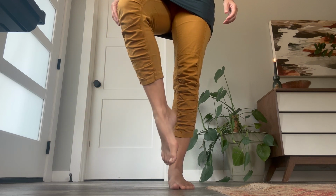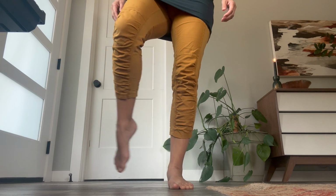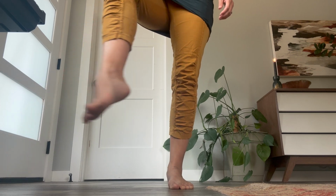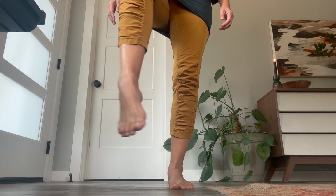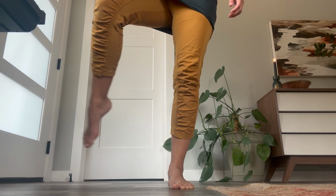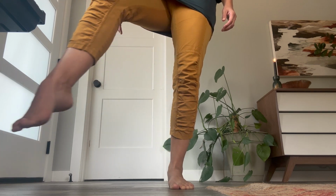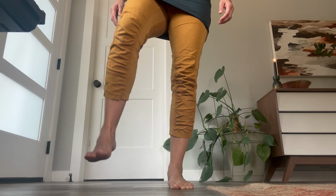One, two, three, circle in the air. Four, five, six, seven, eight. Other direction. One, two, three, four, five, six, seven, eight. Other foot.